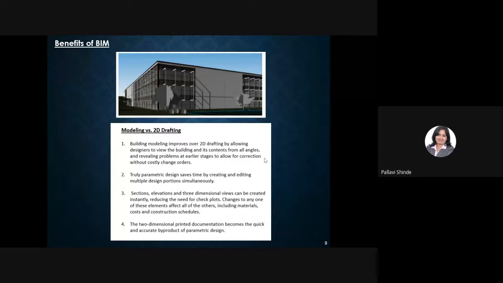You can present it to your client very quickly: today morning you sat, just designed something, created a block model, showed it to the client and got the approval, then went into detail, and you can detail it out later. So all of this can be managed.